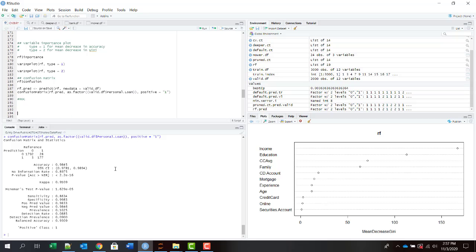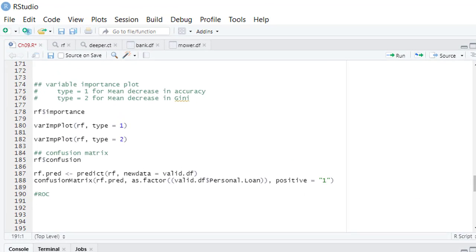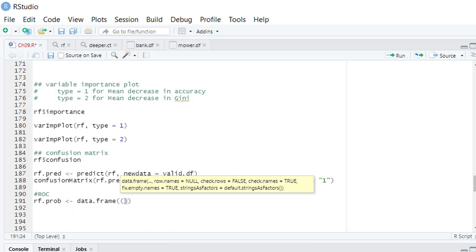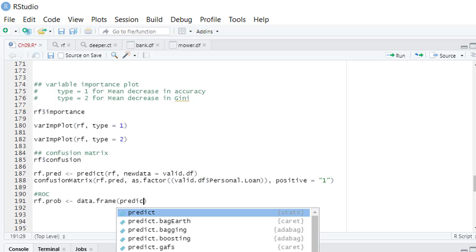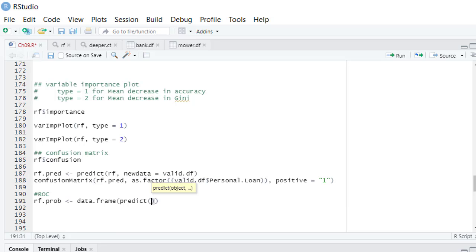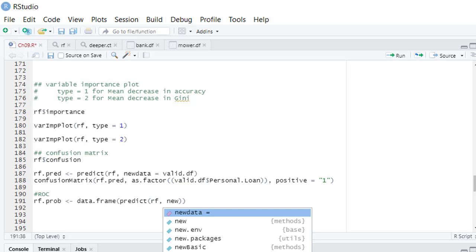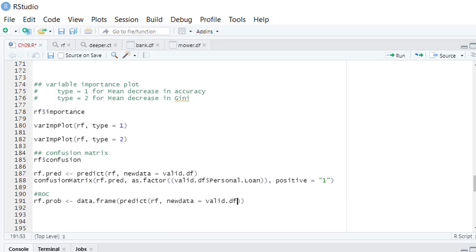Now for ROC we have to generate the probability. So RF.prob. Now this needs to be a data frame, so we need data frame, and then within that we do predict RF, new data equal to valid.df.